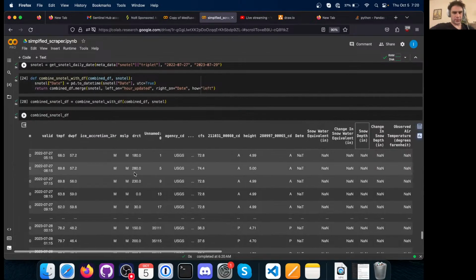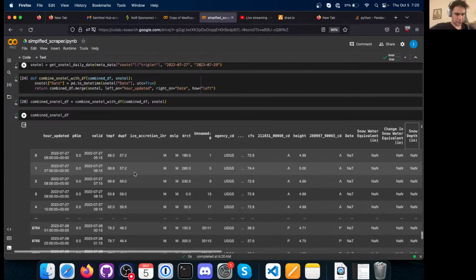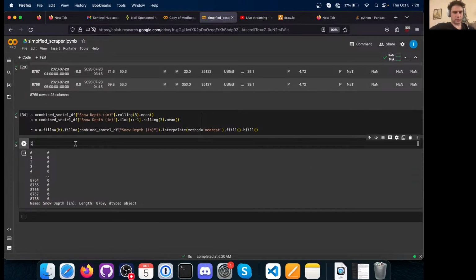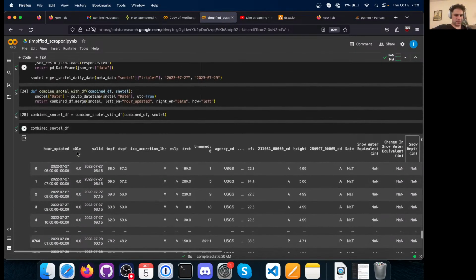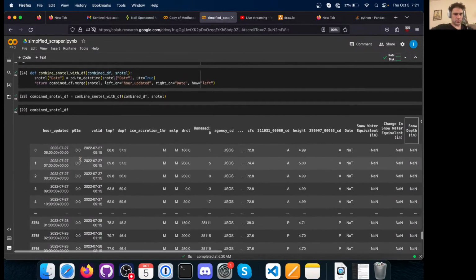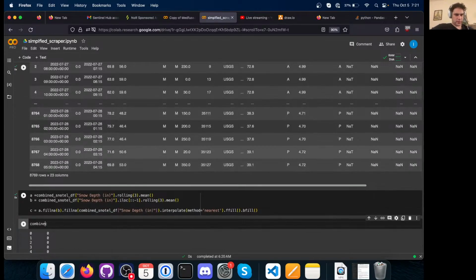Okay, but what about like in January? So let's look at this. I'll actually make this a column. Combined snowtel df filled snow.